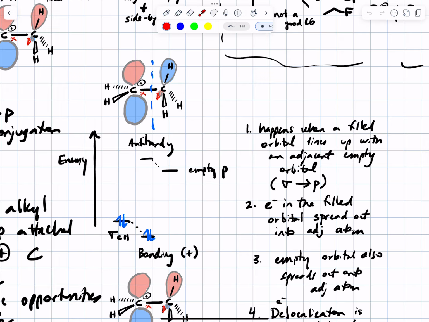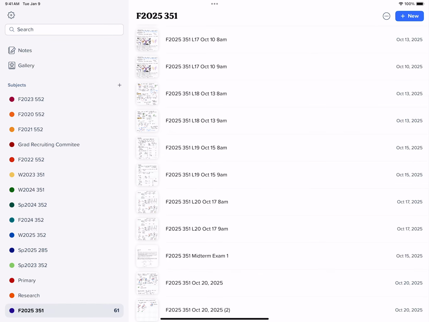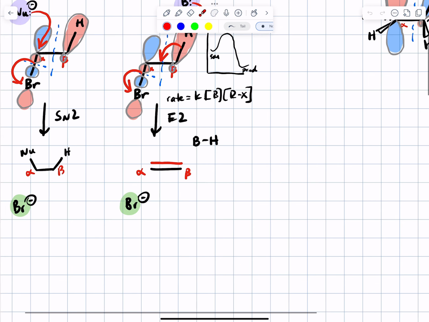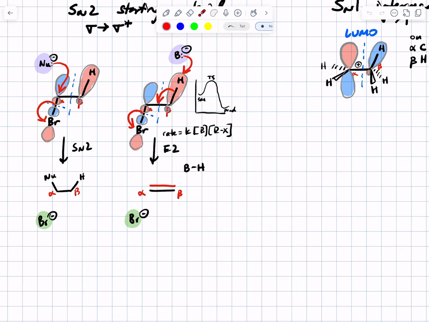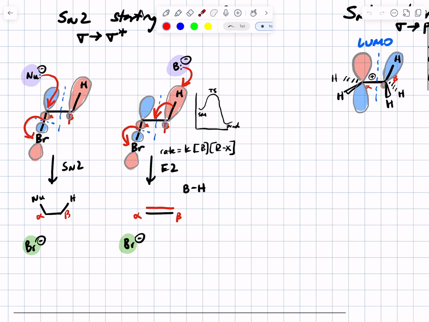This is the LUMO, and this is the one I've been showing you. It's the one that moves higher in energy. What I'm not showing you is what happens to the electrons in the filled orbital. They spread out too, and they move lower in energy. Okay, I saw another hand. Same thing? Okay. All right. Others? Yeah? Would you say it's similar to a pi bond? Hyperconjugation is in some ways similar to a pi bond.